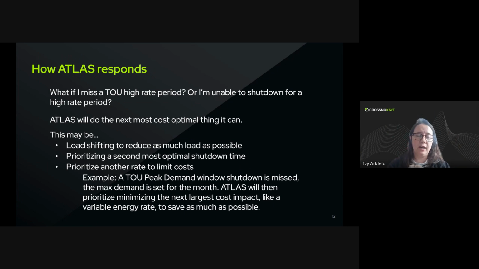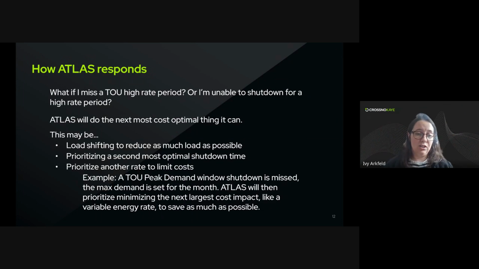So this comes up for time of use often. Because you could have time of use demand costs, based off of your peak demand, and you can also have time of use energy costs at the same time. So let's say that we have a time of use peak demand window shutdown that's missed. Peak demand is set once a month. And once you set a high one, the best thing you can do is just try to avoid being that high. But if you've been shutting down and getting 0 kilowatt during every time of use period, and then today you can't shut down and you set a 250 kilowatt demand, that's it for the rest of the month.